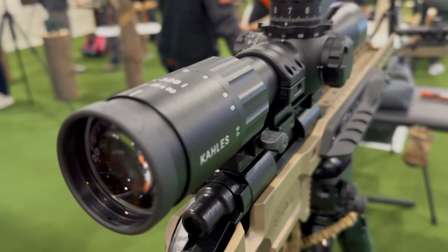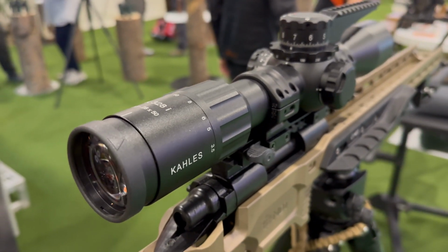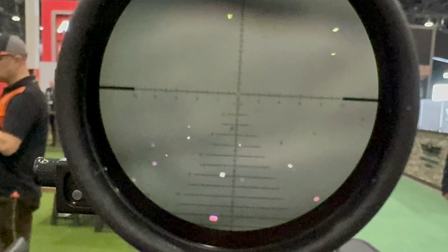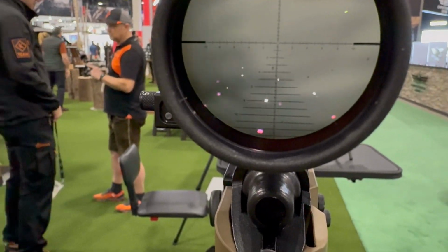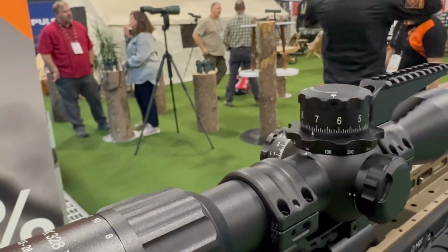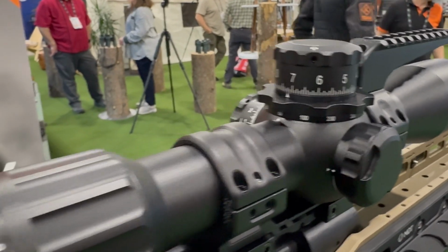Mag-wise, it's there. We're all running 5 to 25s or some sort of that, and this obviously covers that with a large field of view. Let me try to get in here. All right. I want to throw up these FOV numbers so all you guys can take a look at that and compare to your current scopes. I also want to mention that the eyebox, just picking up the scope by hand without a rifle reference and a cheek rest reference, was rather easy to get behind. So, again, this is the DLR version here.